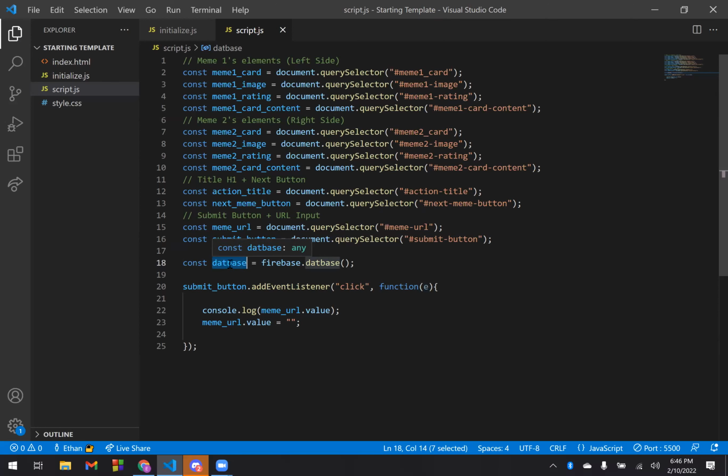I'm gonna go back to my database and you'll see that we now have our memes folder, and inside our memes folder, we have what we pushed, which is our rating and our URL. And the string I sent, which was, I'll see you in the DB. Now, this URL is what we will be able to access and throw into HTML and actually make these images appear.